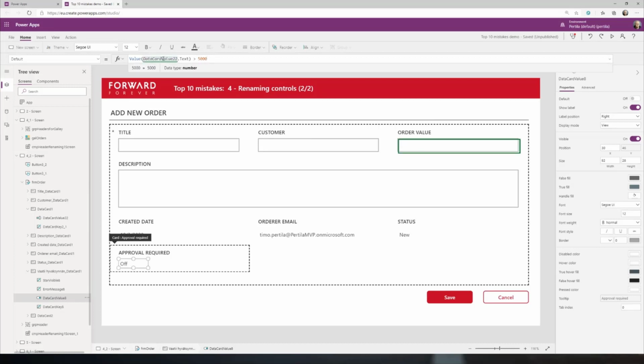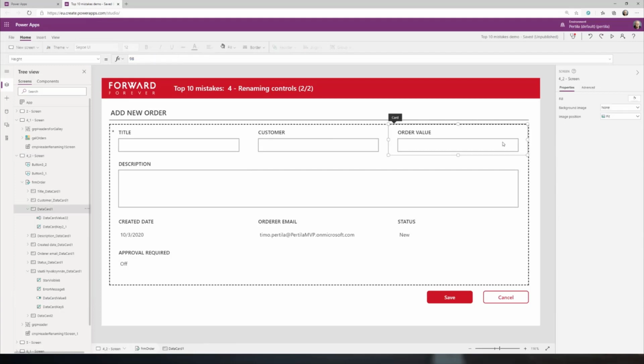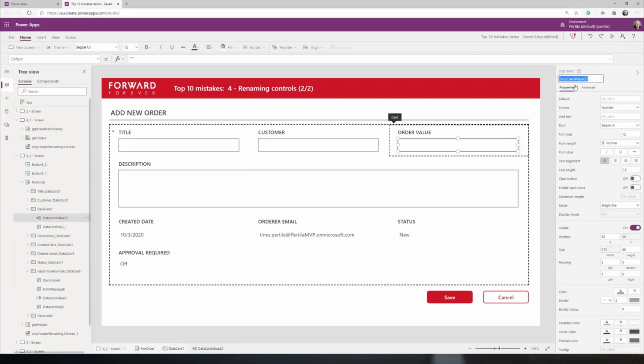Of course, we can hit it now. We see that okay, this is referring to this order value. Okay, approval is required whenever order value is greater than 5,000. Makes sense. But why on earth didn't we just rename this control?